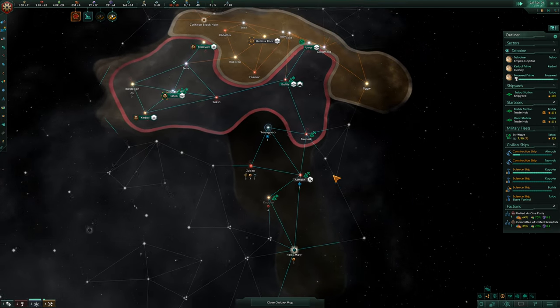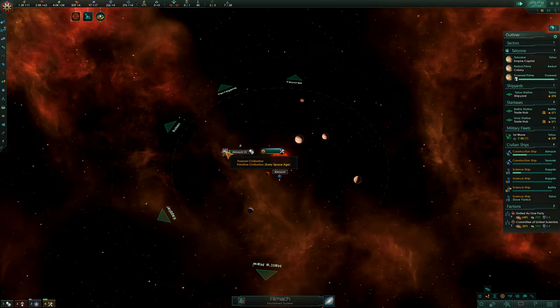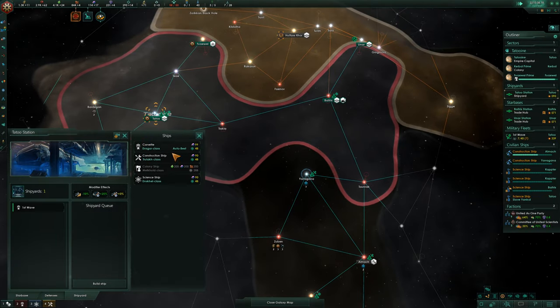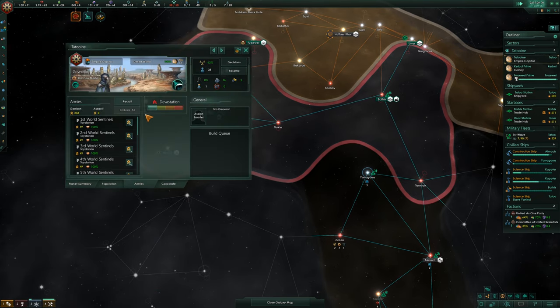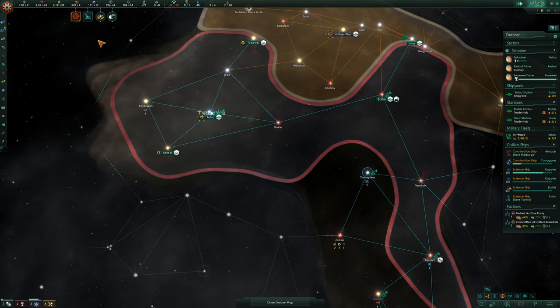So guys, this is an interesting development. We have a system here with a primitive civilization. So I'm going to take this star system and then invade it. That'll require an army, which I'm going to build now. It doesn't require much of an army. Usually 3 or 4 units will do it perfectly.